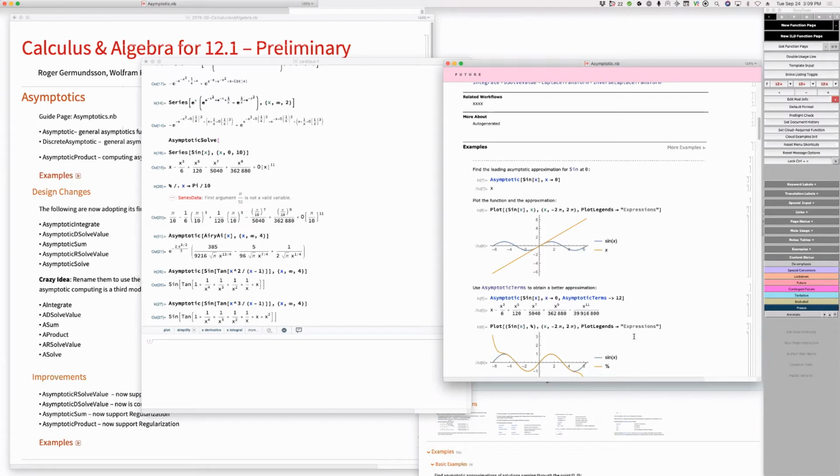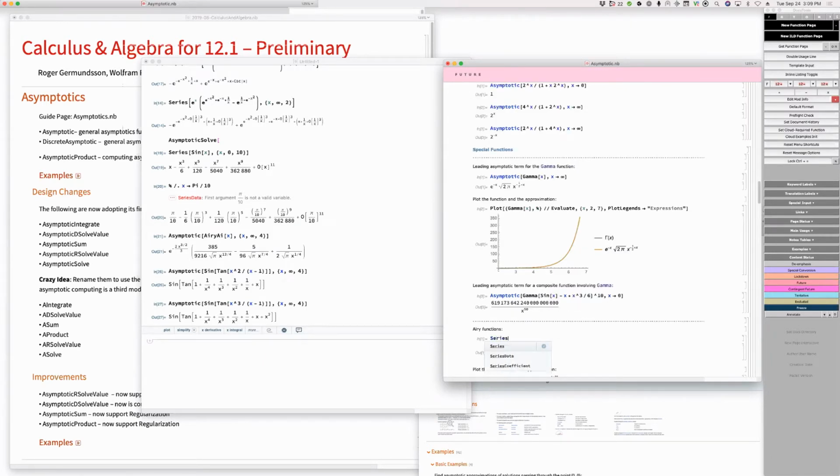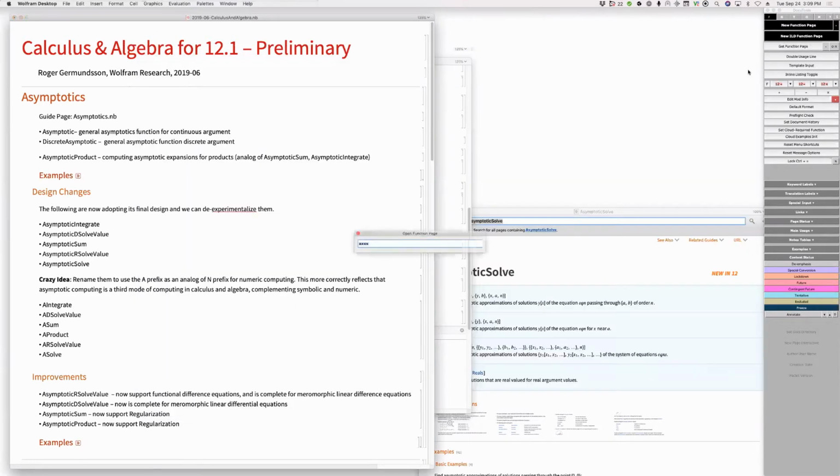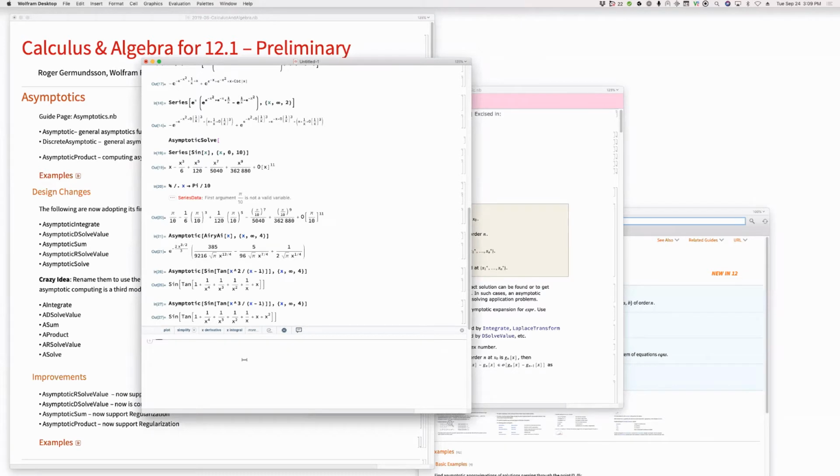The other thing is when series is basically pretty useless, as in, oops, what am I typing in? Help? Did I just mess up your? Sorry, let me just erase that. When series fundamentally is going to not do much. If I say series 1 over sine 1 over x at 0, it's going to do nothing, right? It's just going to leave it.